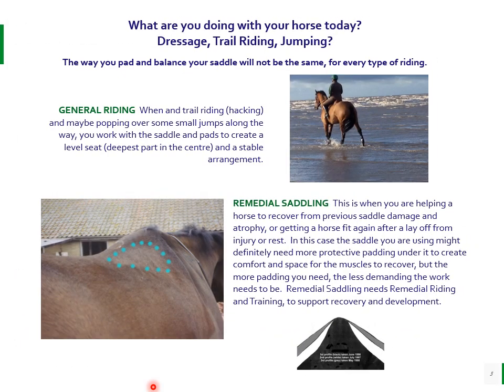So the next thing to think about is what sort of riding are you planning on doing? Because that's going to have an effect on what padding system, how you pad the saddle, and the sort of balance of the saddle that you're going to achieve. So for general riding, hacking out, where you'll walk, trot, canter, maybe pop over a little jump occasionally, then you're trying to achieve an arrangement with the pads that has the saddle sitting level.